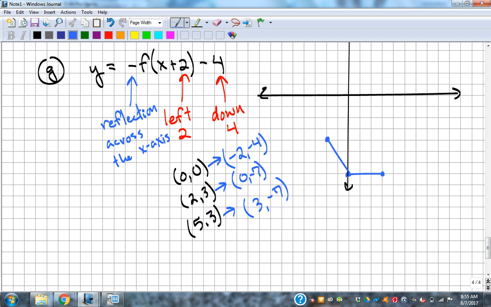If it's on the inside, it's going to be a horizontal left, right. If it's on the outside, added or subtracted, it's going to be vertical up and down. Multiplying on the outside, if it's a negative, it's going to reflect it or flip it over, open it down or open it up. And if it's a big number in the front, it's going to stretch it. If it's a small number in the front, it's going to shrink it. It'll make it shorter, more squatty. And when it shrinks it, it may make it look like it widens out some, which it should. If you push something down, it's got to go somewhere.